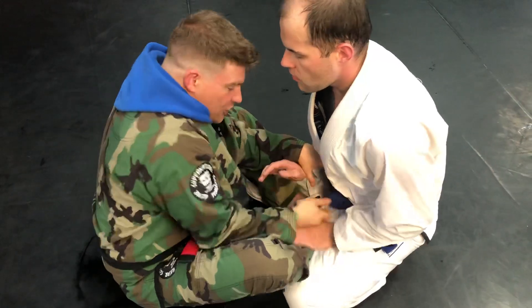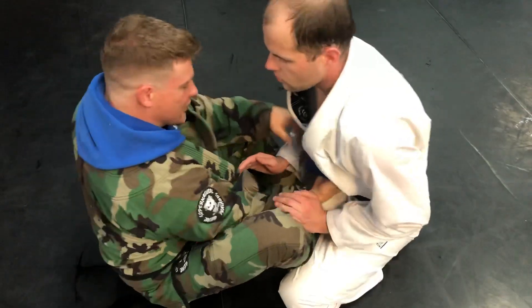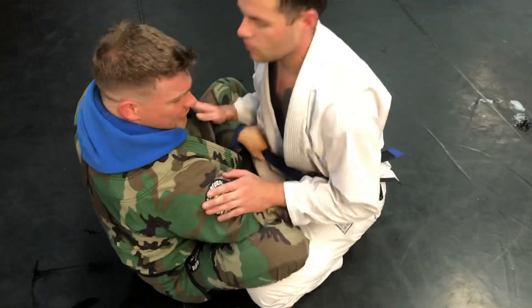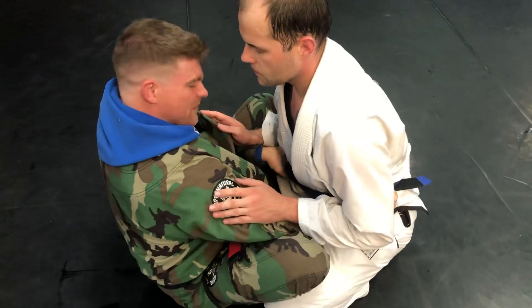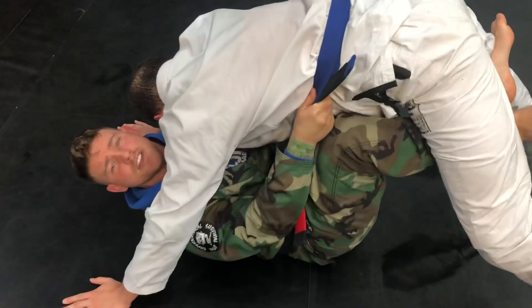What I'm going to do, I'm going to reach in and grab a palm facing up grip right here on the belt. Once I have it, I'm just going to start pulling until I can get a grip here. And then I'm just going to start twisting the belt until my hand gets in. Once I'm in here, I'm pulling my elbow in tight. Now get rid of my underhook on that side. Nice and tight. Getting the elevation.